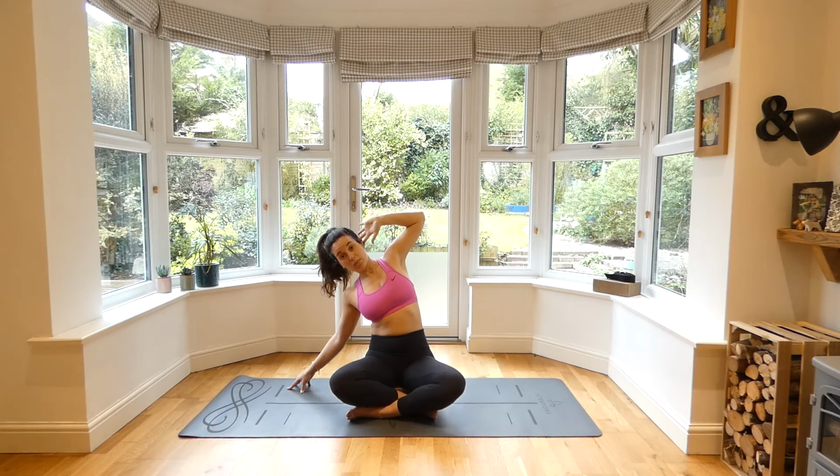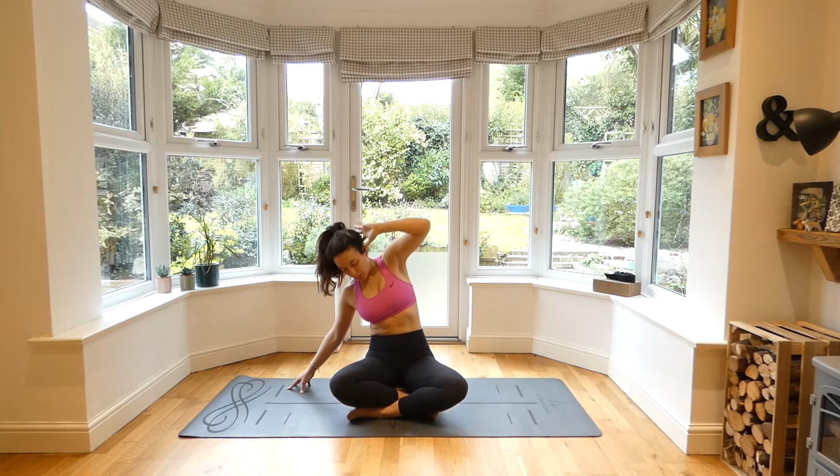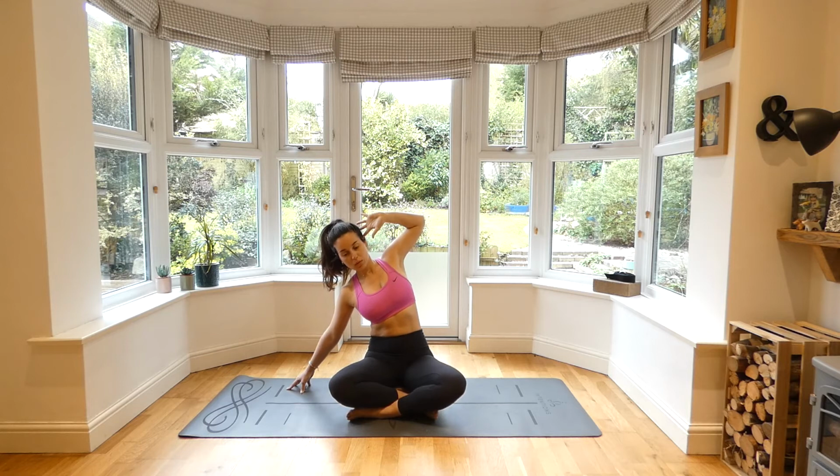And do the same movement as we did before. So exhale, dropping that elbow down. Inhale all the way high. So we're kind of crossing over this right thigh. Inhale up. One more.